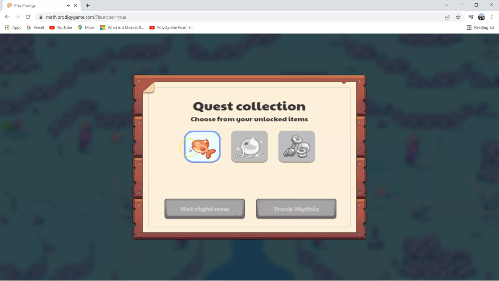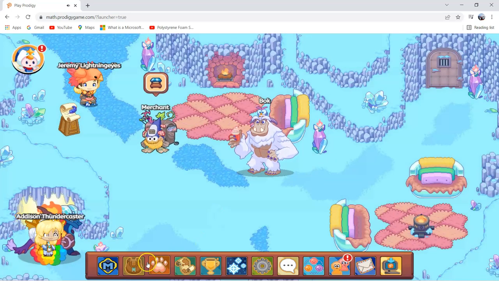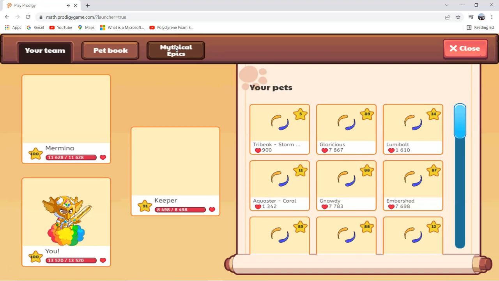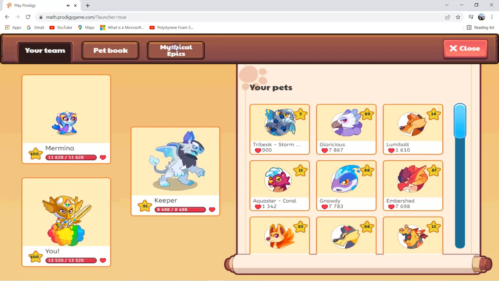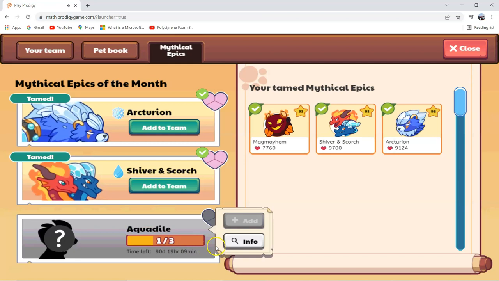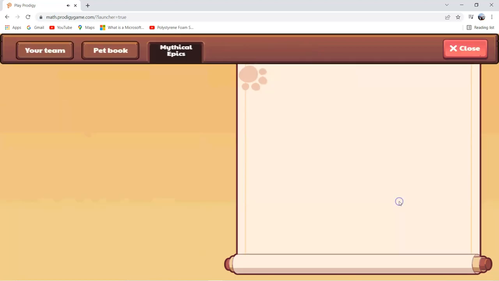So I brought some dizzy fish. So I'm not going to be tracking the mythical epic right now, which is Aquadile. Now let's go and do the second quest. Let's go to the Mythical Epics tab. Now you can see here that it's Aquadile over here, since we completed one of the quests. So now, let's go and collect 5 necklace pearls from Firefly Forest.